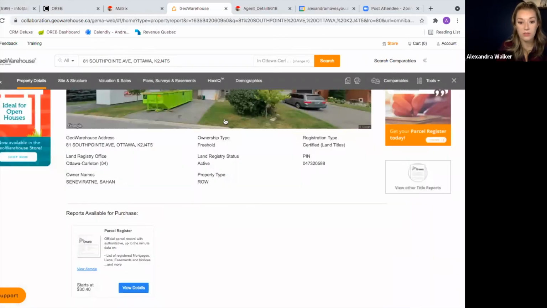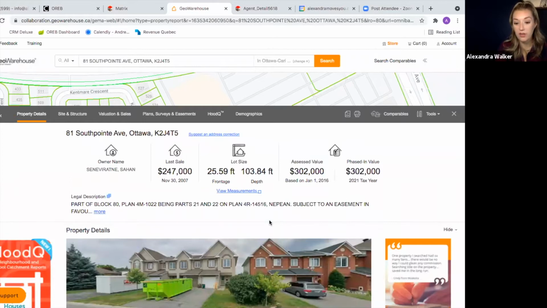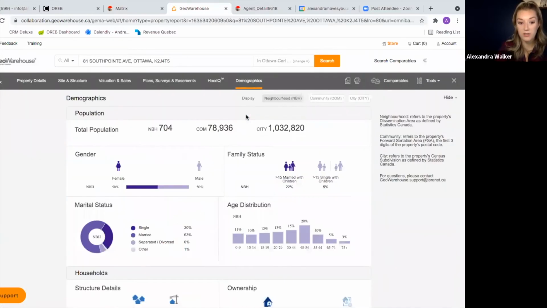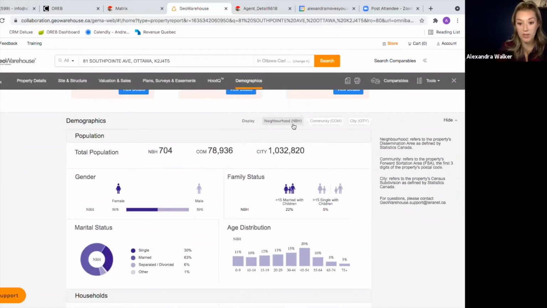Guys, also always remember that you can get demographics for the area. This is also good if you're working with buyers and they want to know about the neighborhood and you're not sure. Click this little demographics button and it genuinely gives you a breakdown. You can break it down by neighborhood, community, or city.